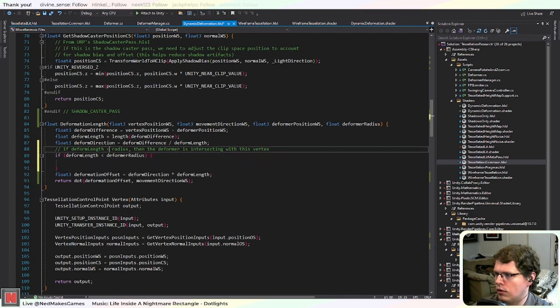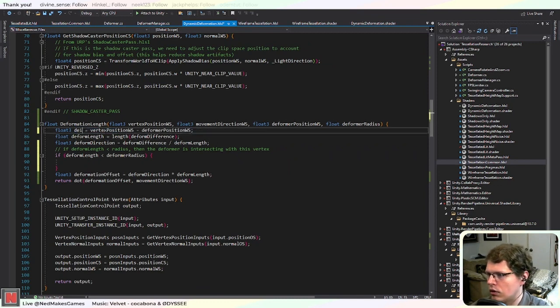Okay, I should rename this because it doesn't really make sense. This isn't the length we want to deform. This is the difference. So let's call this difference, and then this will be the, I don't know, distance deformer.